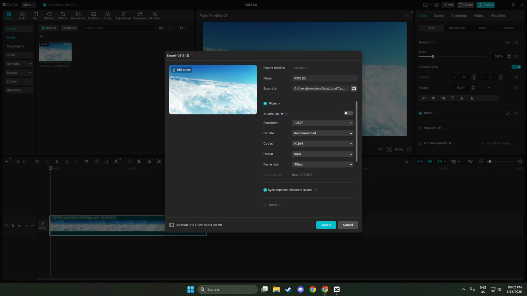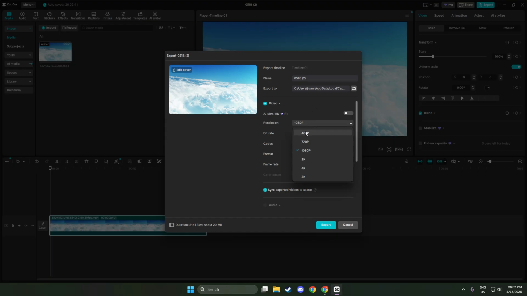If your source video is lower than 1080p, CapCut will upscale it so it fits that format. It won't invent new detail, but it will standardize the size for consistent playback across platforms. If your source is higher, such as 4K, choosing 1080p will downscale it, often reducing file size while keeping it sharp.